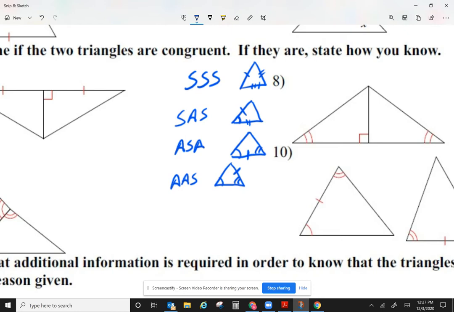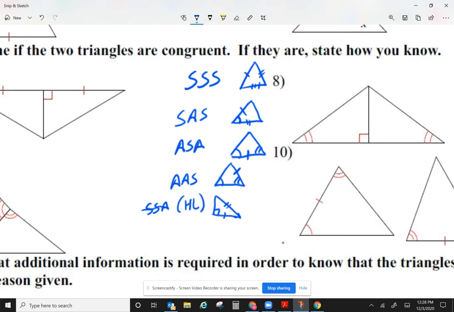Now there was one rule that we learned that looks like this. If you notice, there are two sides marked and the angle, but the angle is not in between the sides. Remember, in between will be the corner where the two sides meet. Now, this one works only if the angle is 90 degrees, which is our case. But then we don't call it side, angle, side. We call it hypotenuse leg. So for this case, I will use HL.